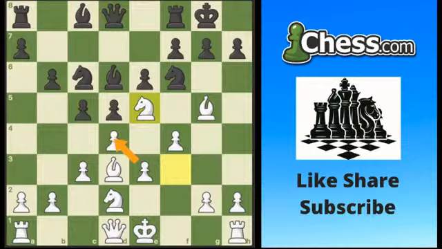It's almost always bad for Black to take. And we can simply castle and start playing for a kingside attack with something like queen f3, queen h3, playing for mate on h7. And we can even play g4 in these positions if we need to.